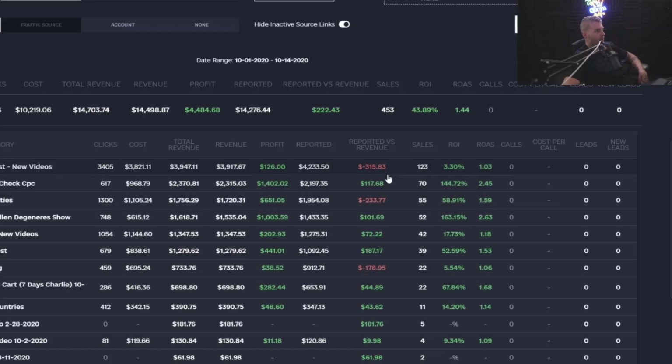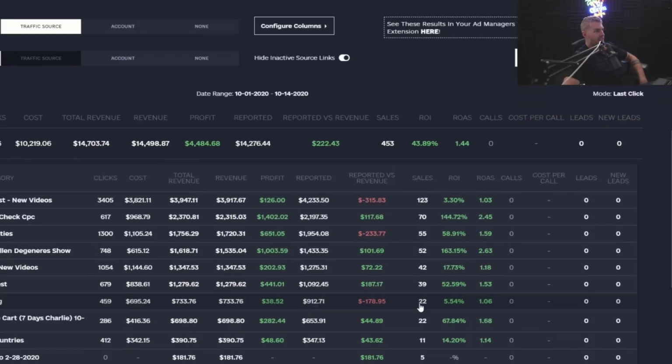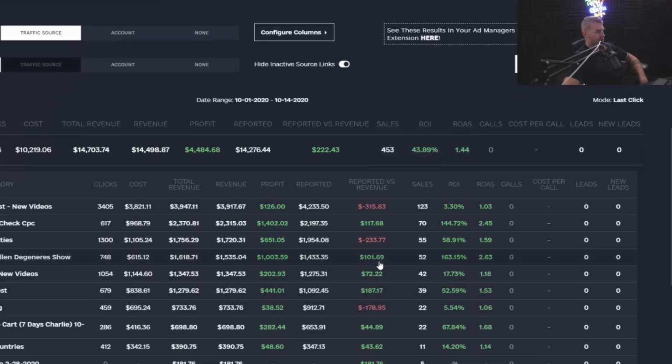And it's really important in e-commerce, you should probably work around the last click. Okay, you should work around the last click a lot of times because that's where your sales are frankly coming from. You can do a lot of advanced things I'm going to talk about in later sections, but last click mode inside of HYROS is going to get the job done. And it's going to give you the best rule of thumb to operate around because you have really short click to sale time. So last click is really all that matters.